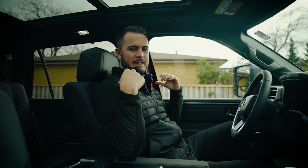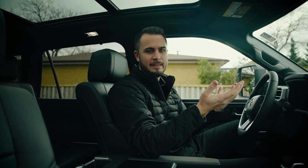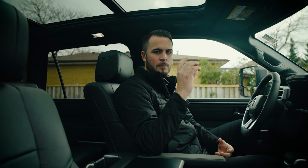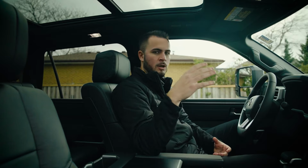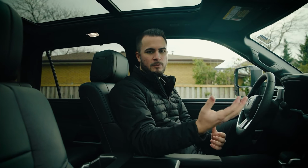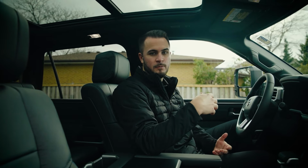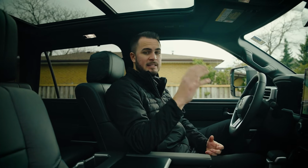And now the rear of my seat is actually kind of pushing out on my back, which is really nice. I think it is a new feature that we've added onto some of our 2025s. And I think it's one of those things that make a trim level like this feel a little bit more premium, because if you're taking this on a long road trip, just having your back moving in a different way would make you feel a little bit more at ease while you're driving, say, for 5, 6, 7 hours, or doing some kind of long road trip over the course of a few days. Now that's standard on this vehicle.